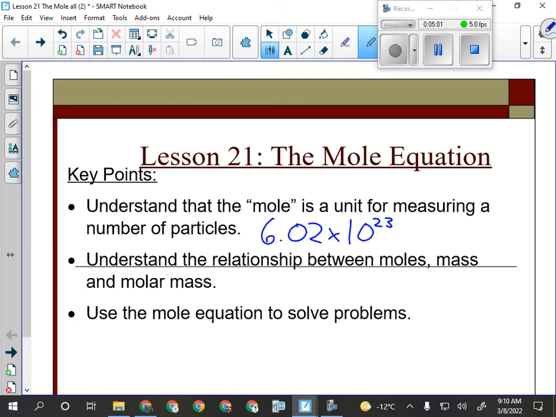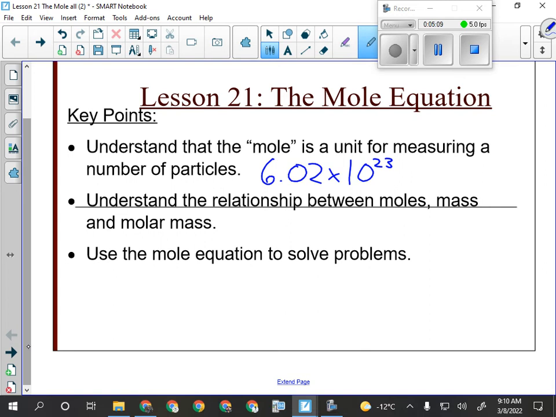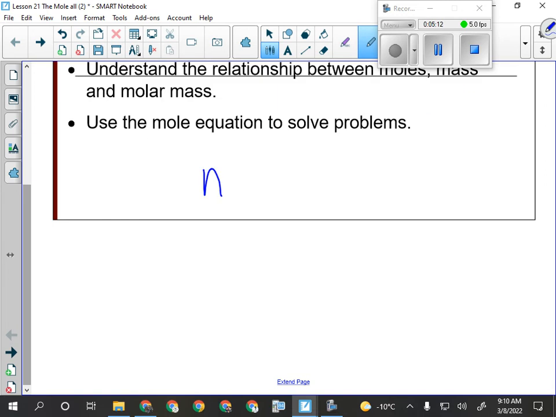Okay. The next thing we got to understand is the relationship between moles, mass, and molar mass. That's going to involve using the mole equation. n equals little m over big M. See, chemists don't have a lot of creativity. So they made a 3-variable formula that has the same letter in it twice. And the only other letter that's in it is the one that sounds like the letter they used twice. n equals m over M. Very confusing. You could have picked better letters, but whatever.